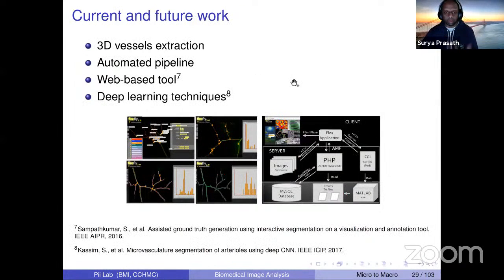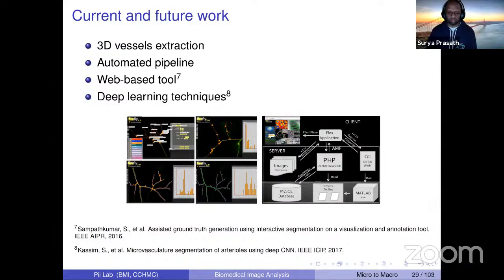So you do all these image segmentation models and prove that you're better than others, but is it going to be useful? One of the bigger things usually lacking in image processing literature is, can it be applied to nice visualization where the biologists or medical practitioners can easily use it. So we have done some work towards that in terms of developing a cloud-based and local installation-based visualization tool.